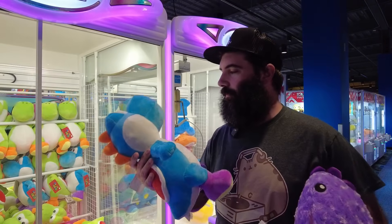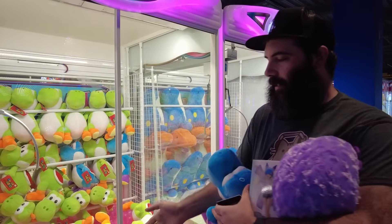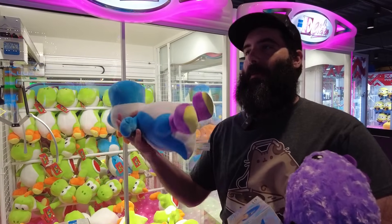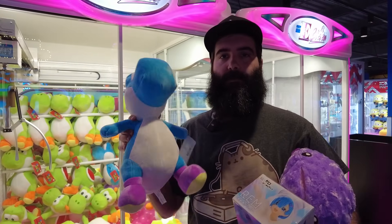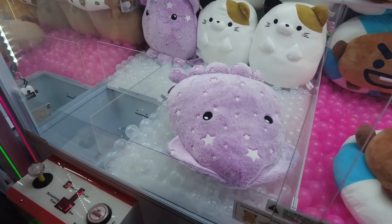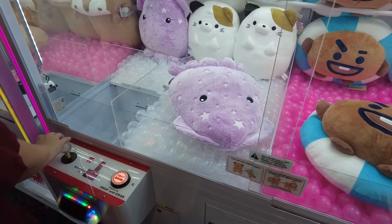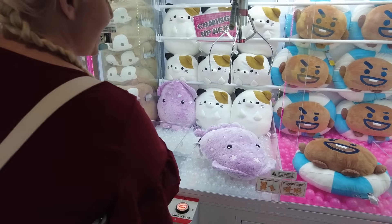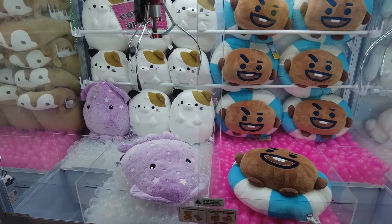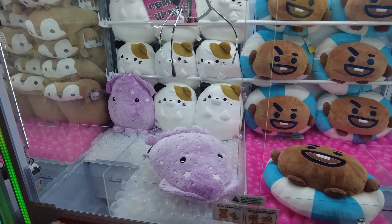We'll grab an attendant and get Yoshi out. We got our blue Yoshi! We were a little nervous they weren't going to reset the payout rate on the E-Claw, but they did — he literally reached his hand just past the grate, the lights all flashed, and the machine knew that he won. That way it won't automatically pick up a second one. Our arms are slowly filling up, but look what we found — it's a purple squid with stars on it, and it glows in the dark! I am — oh, this is a huge squid.